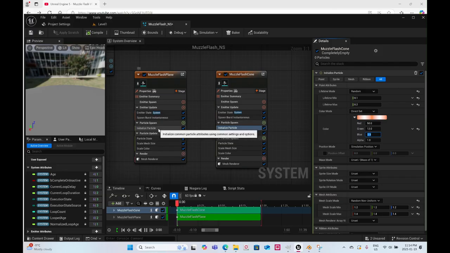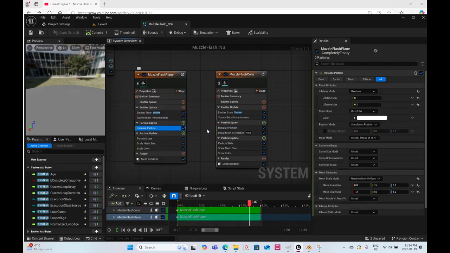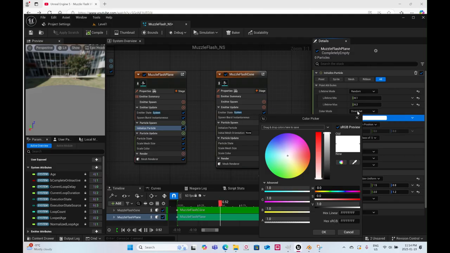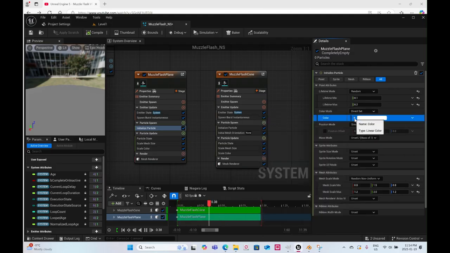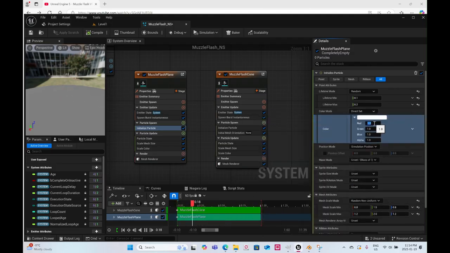And same thing with the plane. Make sure the color mode is set to direct set. And 50, 12, 2.5.